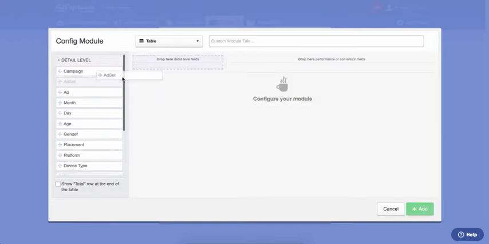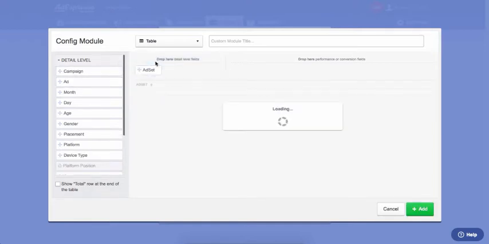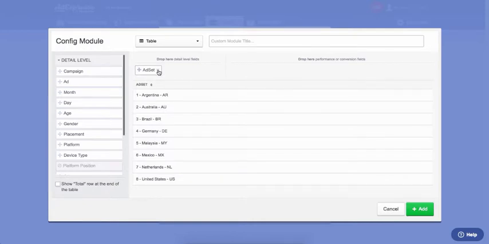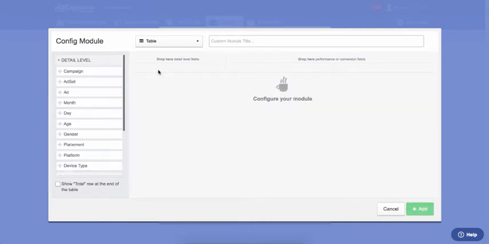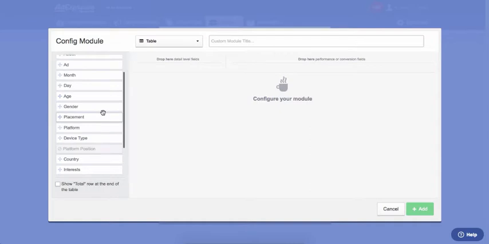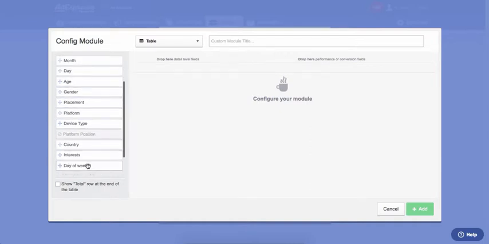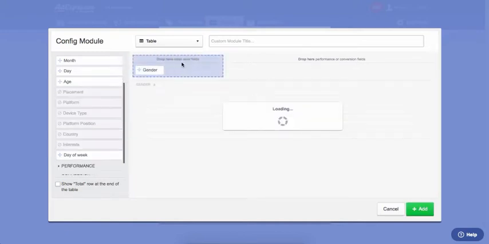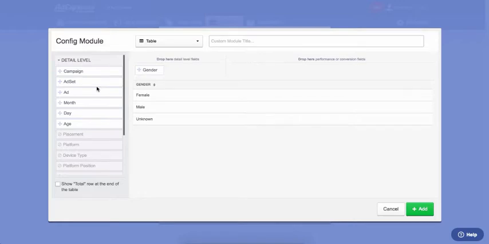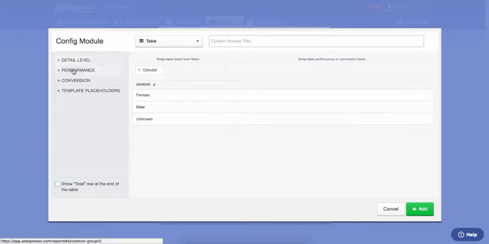Of course, we could even break that down into looking at our specific ad sets, or if we want to break that down to looking at the ads themselves, we can do that too. In addition to that, you can also break down by gender, placement, country, even interests as well. So definitely have some things to play with here. Maybe we really want to find some more information about our audience here. Let's go ahead and put in gender.